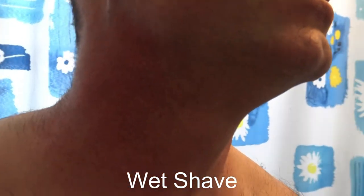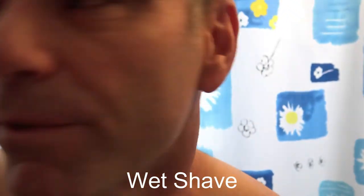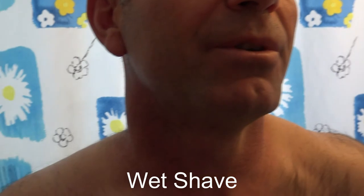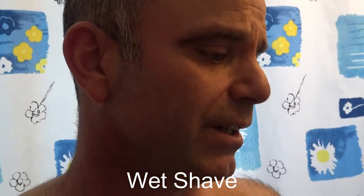Okay, let me just rinse off real quick. We'll see the final result. Okay, as you can see, it didn't really do a very good job. Did a good job as far as not pulling or anything, but the dry shave is definitely a lot better. I've still got a lot of patchy hair on my neck and face, so I probably wouldn't buy this razor. I'm more of a straight razor guy anyways, but there you go.